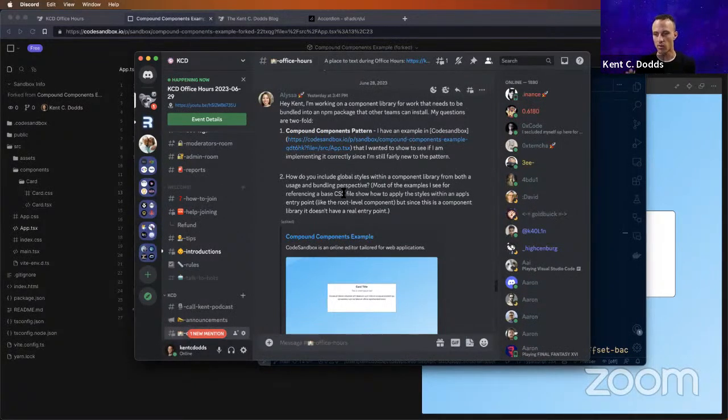And actually, Remix is going to solve this problem, and it's going to be amazing in the future, where you can have routes or modules, or components that are like routes, that can have links and loaders and actions and everything that are not actually tied to the URL. And then you use those components in different routes, and it will automatically handle all of that stuff. So this problem will be solved in a great way in Remix. But again, not everybody's building with Remix, and you're building a reusable component library. So we're back to kind of square one.